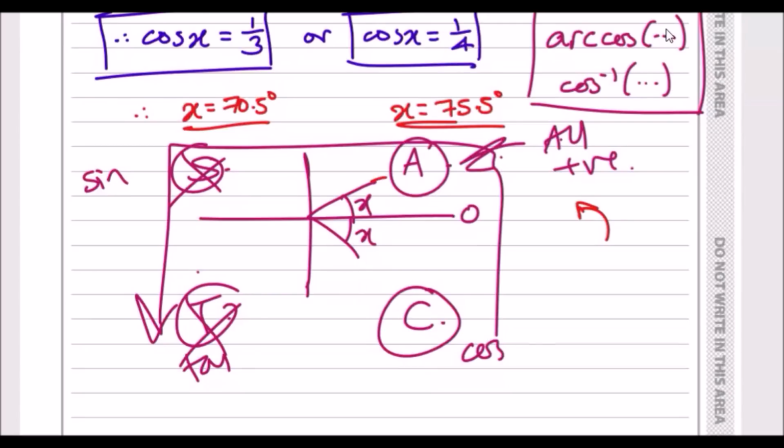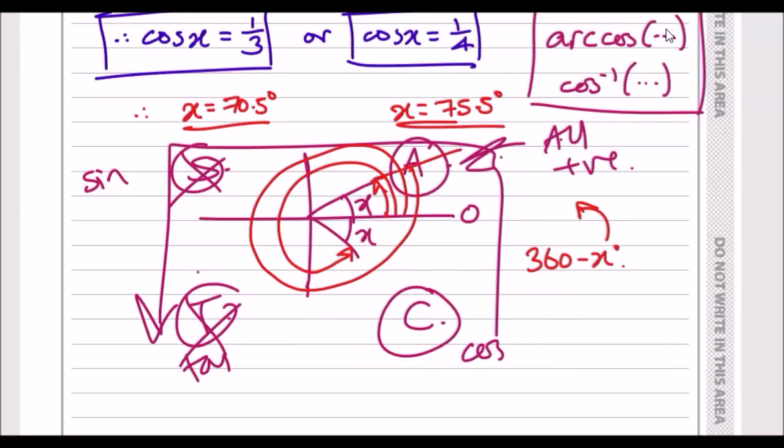So first things first, we start from here and we go to here and we say we traveled x degrees. And then we draw another line and we say we traveled almost a full circle, but x degrees less. So we also traveled 360 minus x degrees. And then we can do another one and so forth and say we traveled all the way around until we hit the line and say we traveled a whole circle plus x degrees. So we can just do several loops until we keep hitting the lines over and over again.